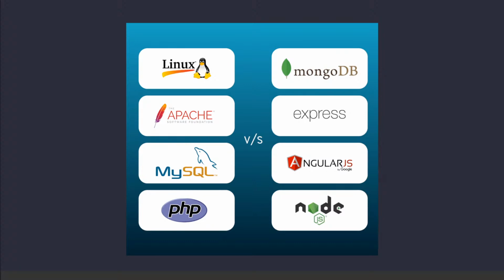Right, on the left-hand side there, we have our LAMP stack, right? We see that again: Linux, Apache, MySQL, and PHP. On the right-hand side here, we have a MEAN stack: MongoDB, Express.js, AngularJS, and Node.js. And so this is going to be basically the same as what we're dealing with in our LAMP stack. Just slightly different.